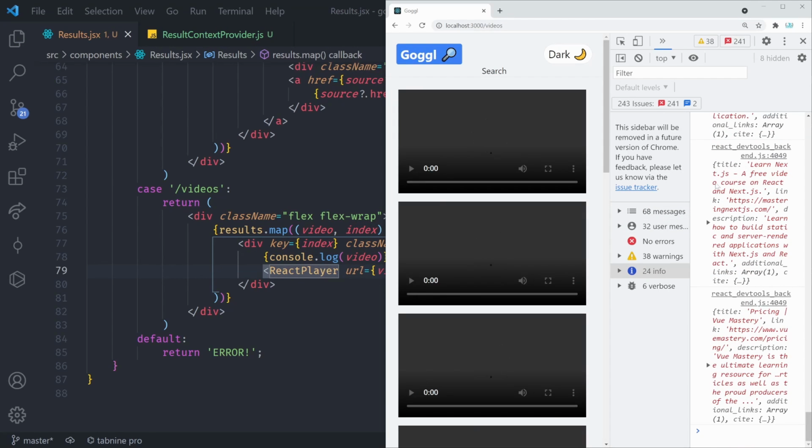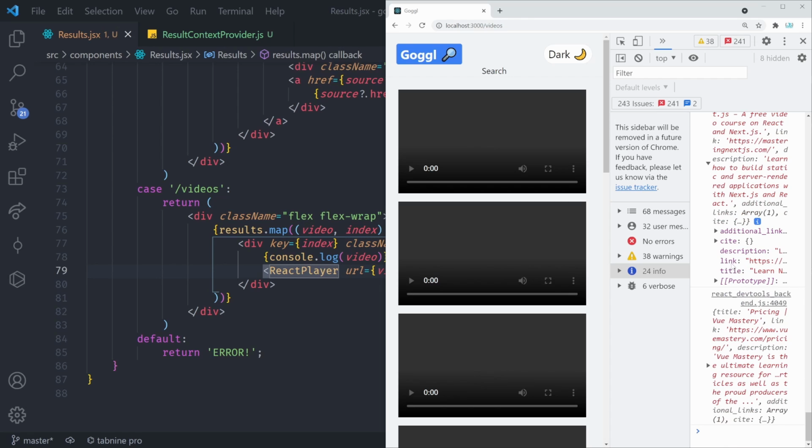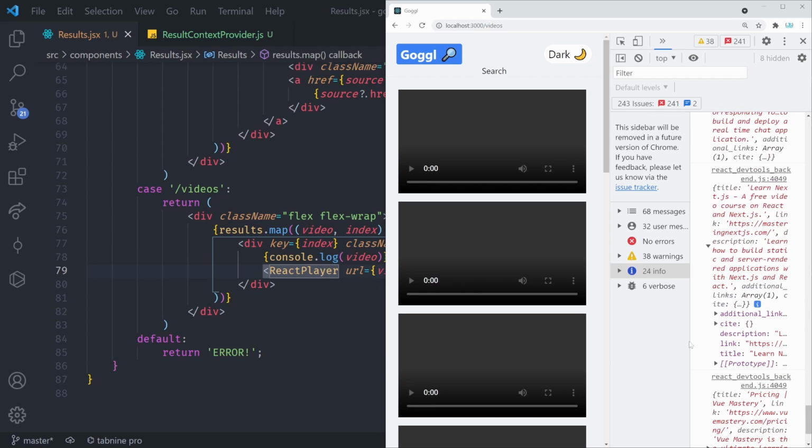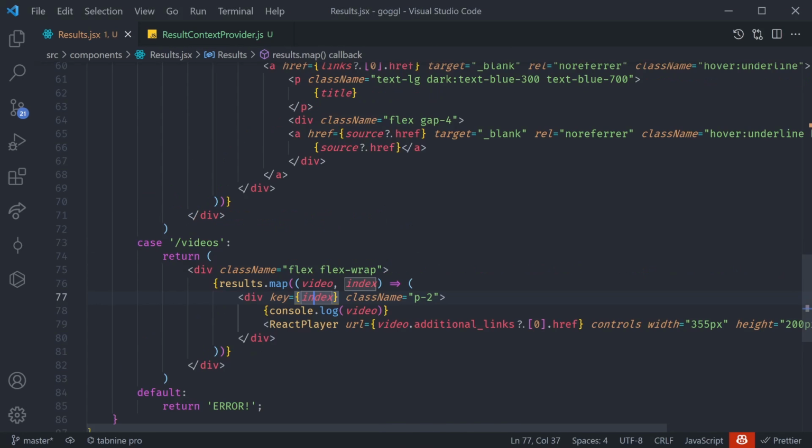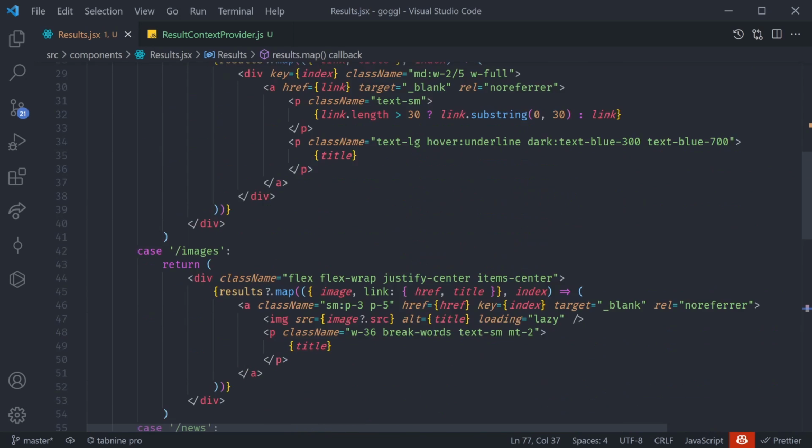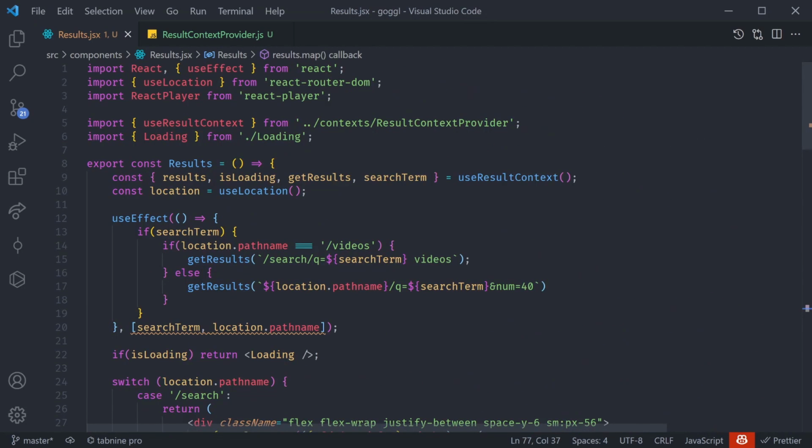There we go. We're getting each video, and in there we have a link. But this link is not the link of the video. It's a link of the actual search result. So we need to be able to get the videos. Let's see what's happening. If we go right there to the top, you can notice that if we are under videos, then we're going to search, and we're searching basically for the same search term, but it includes the word videos.